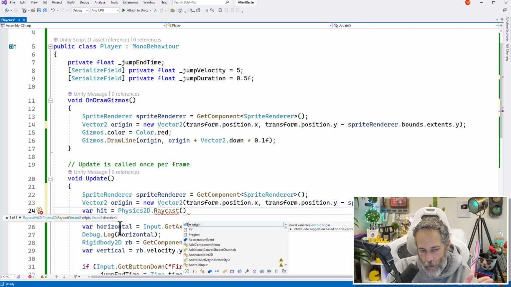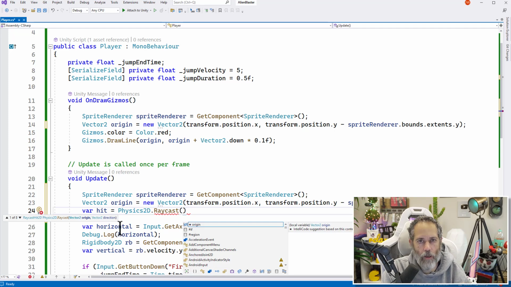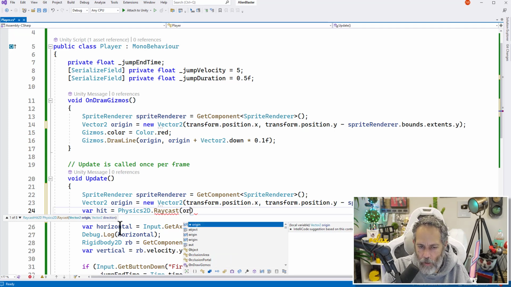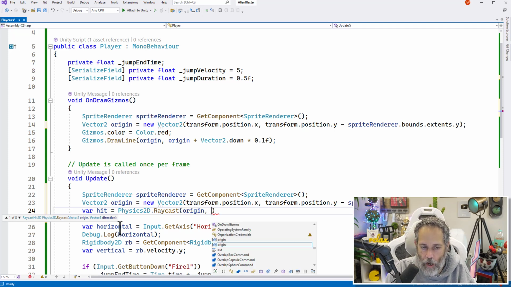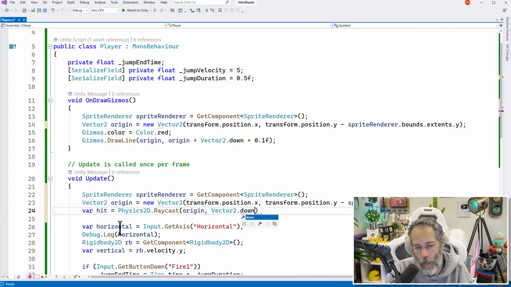And notice that I name my variables to kind of match. That's just out of habit and out of experience. I know that origin is what it kind of expects, and that's the start of a ray, or the origin of the ray. So I name my variables to match. It's not something magic. It doesn't have to match, but it does because of habit mostly. So our first variable is the origin. The next variable, I hit comma and space, is the direction. And the direction that we want to go in is downward. To get down, we'll do Vector2.down.